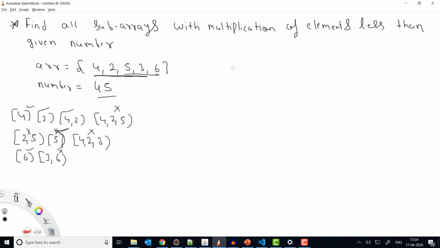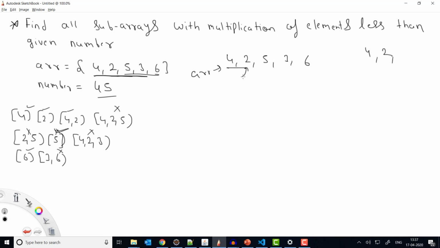So let me write here again. Here I have 4 2 5 3 6. So this is my array, right? Now basically, because I know that I want all the subarrays where the multiplication of the elements is less than 45, first of all I'll start from here, then I will have 4, and then I'll go further and store this one, right?